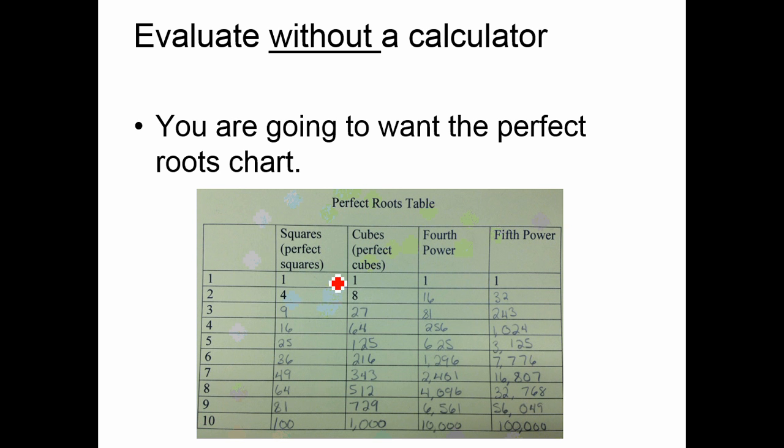Now, if we didn't fill this out in class, let's go ahead and make sure that you did. You need to have all of your perfect squares listed. That is, what's 1 times 1, 2 times 2, 3 times 3, 4 times 4, 5 times 5, 6 times 6, 7 times 7, and so on. Now, perfect cubes are just these numbers taken times themselves 3 times. So 1 times 1 times 1 is 1. 2 times 2 times 2, 8. 3 times 3 times 3, 27. 4 times 4 times 4, 64. That's how we're completing this whole table here.